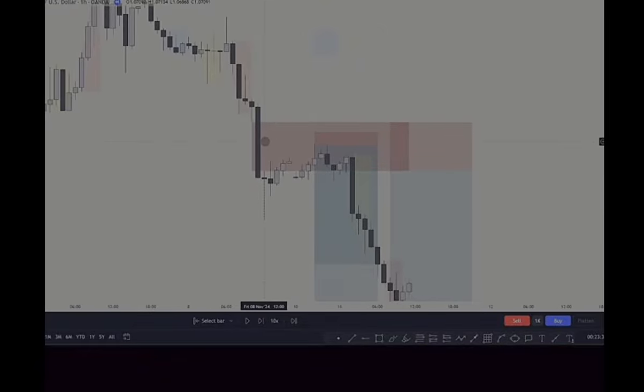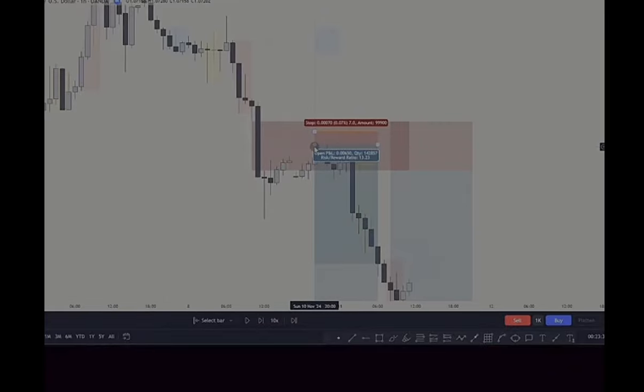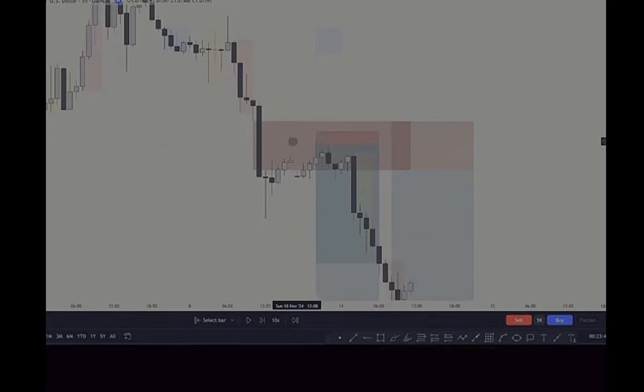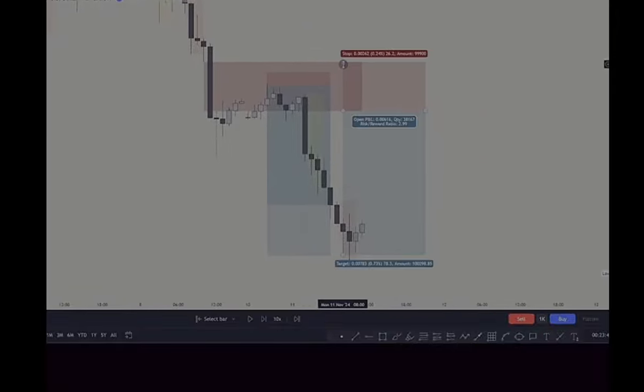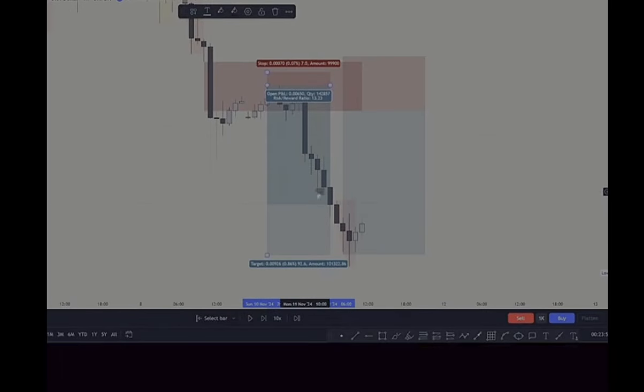So we have this fair value gap. How did I know that price will only go there and not any other level? I'm expecting price to go from here and then push lower. Instead of entering from here with a stop loss maybe above the fair value gap until here, that is a 2.6, 13. So you're missing about how much? 11% if you're risking 1%. How did we do that?